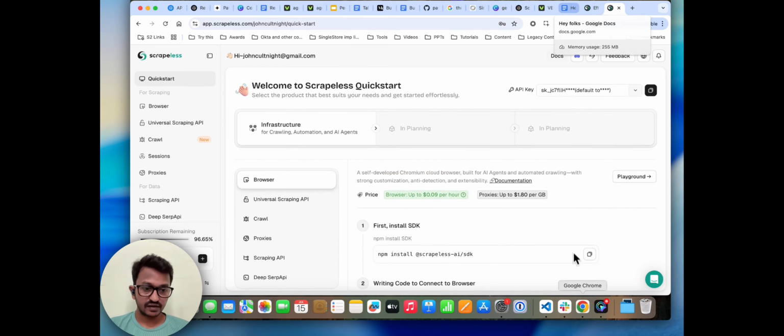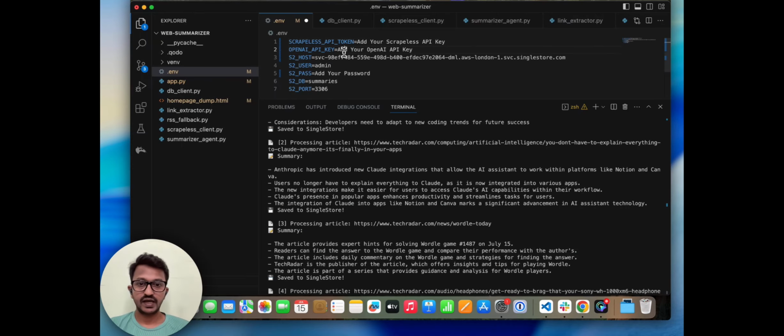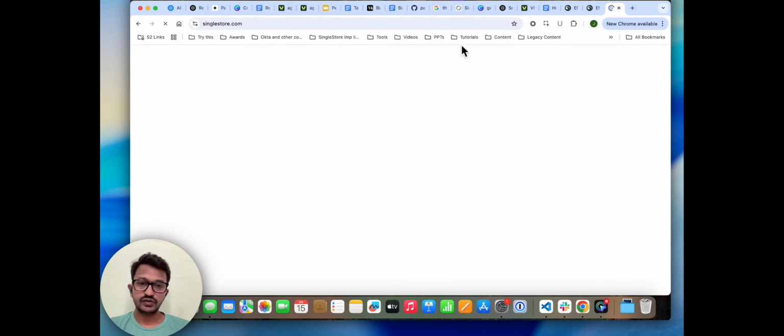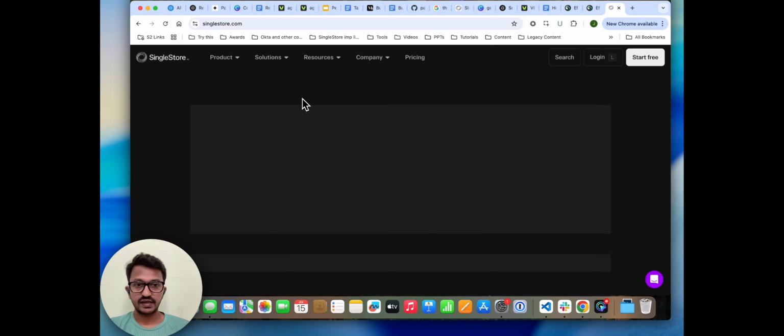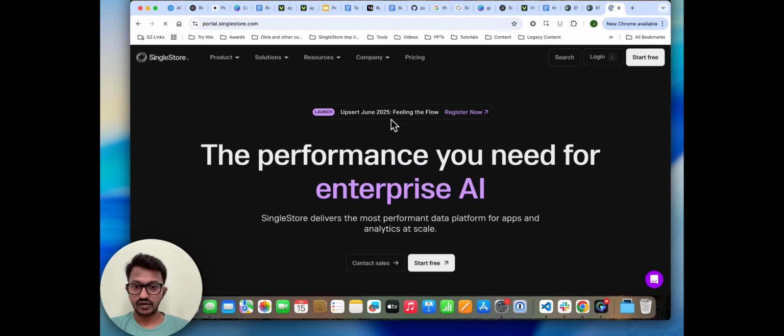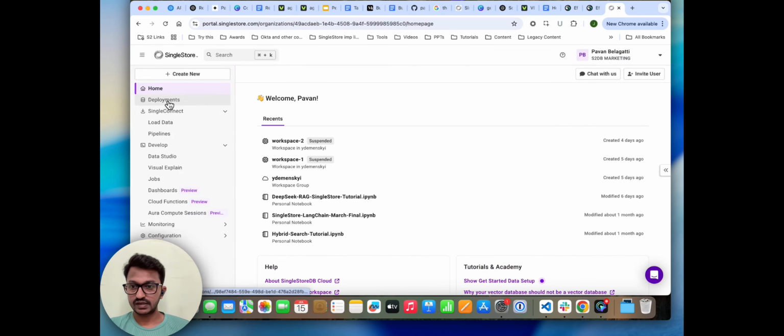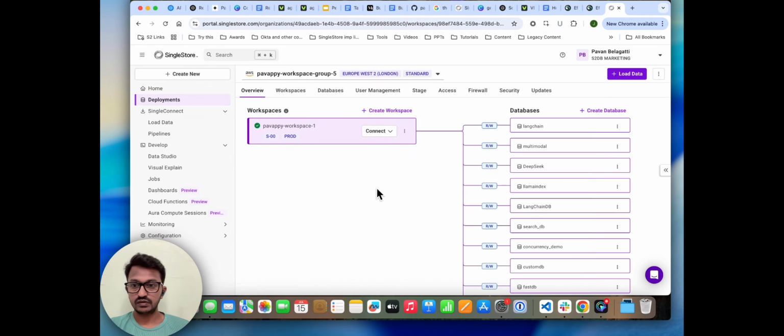And after that, what we need, open your API key, and then you need to get the SingleStore parameters like the admin password, the user password, the database name, and how to get that. Go to singlestore.com, sign up and sign in. SingleStore has a free shared tier. Once you sign up and log in, you can see this is the dashboard, and create a workspace and create a database.